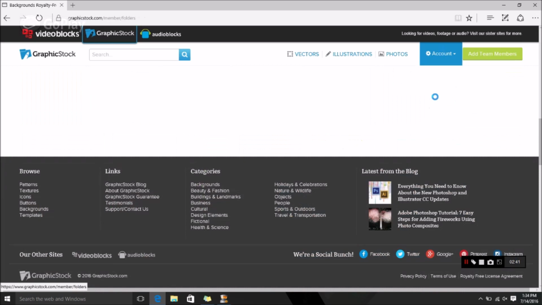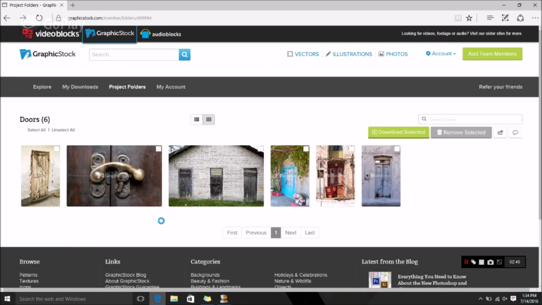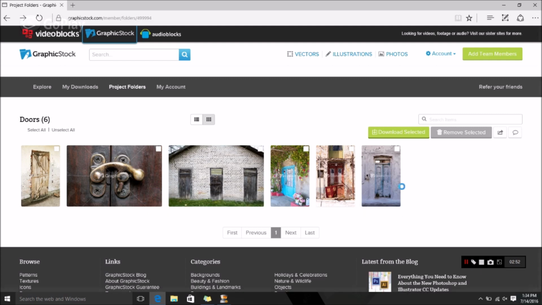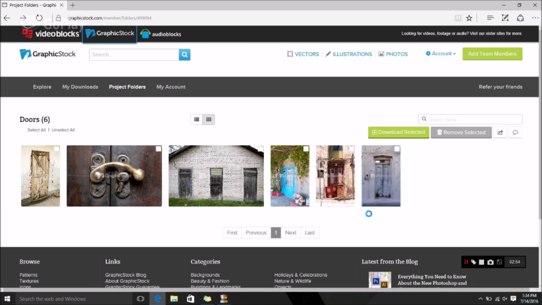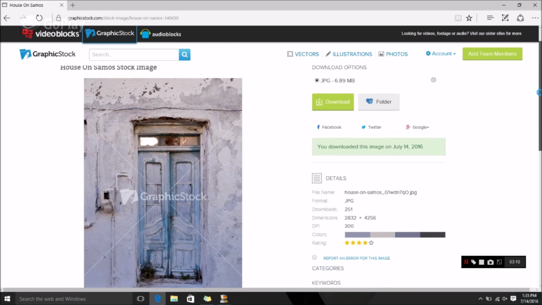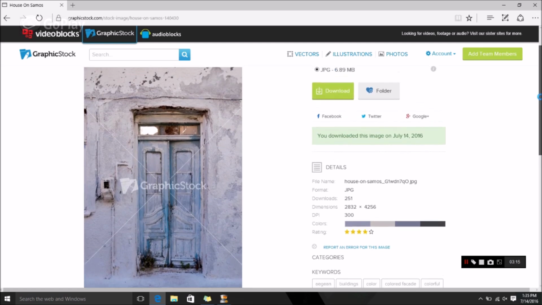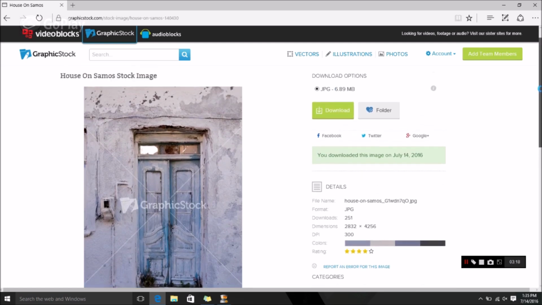So I'm looking for an image of a door that I'm going to do an image transfer of in my journal today. So I can click on it and go over here to download. Now this particular image only has one option to download, and it's in JPEG format. Some of them have different options because you can alter them in Photoshop, and I mean you can alter all the images in Photoshop, but some of them have text that you can alter and things like that. So then you just click on download, and however your computer does it, you can open it and print it from there.